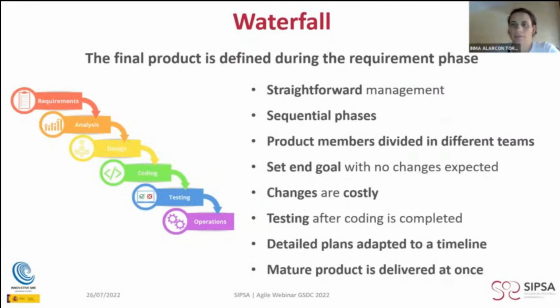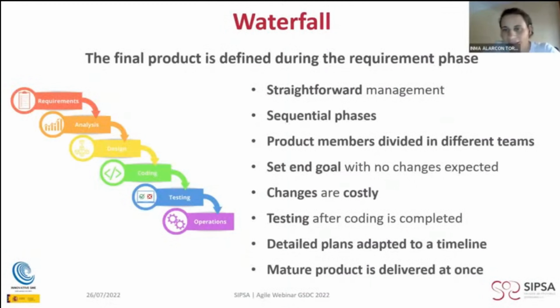After the design is done and the architects have designed the solution for the product, the development team starts to take place. It's a development team that is not the same as the architects who designed it, nor even the same as the analysts. Later on, we bring the testing team in, and it's usually another divided team. This means that not only are the phases sequential, but also the hands that are touching or creating the product, the hands and the mind, are different. I think this is one of the keys that we will see later with DevOps, which is different and changes the mindset.